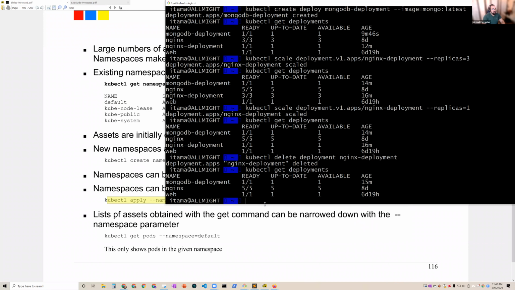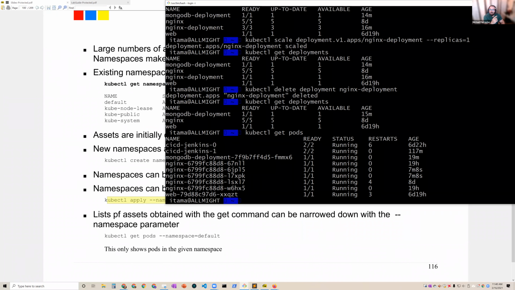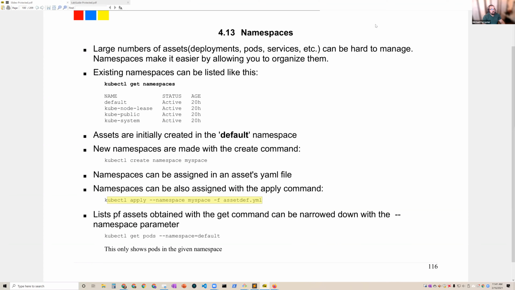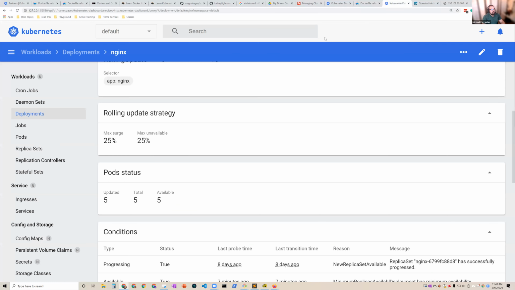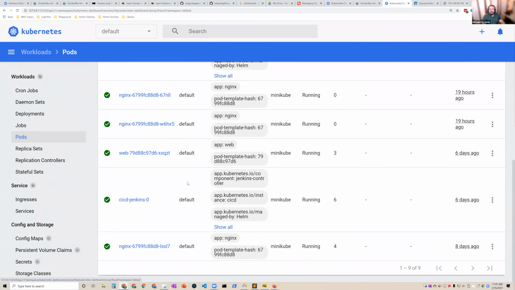let's show that in action. Actually, that probably makes more sense. So are these all the pods that are running on the Kubernetes cluster? If we go back to our dashboard, are these all the pods that are running on the cluster right now in Minikube for this particular setup?